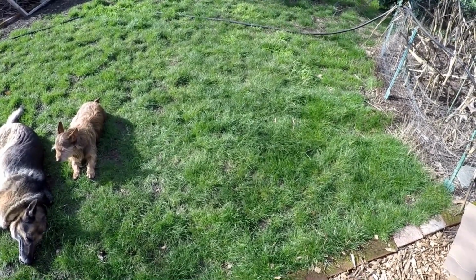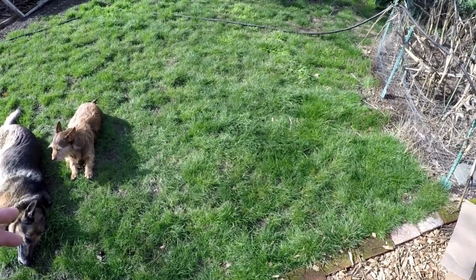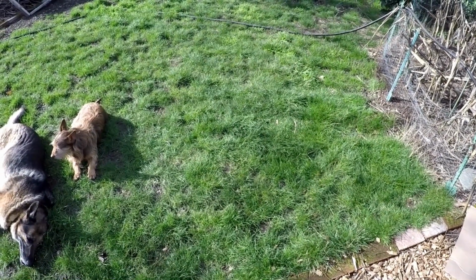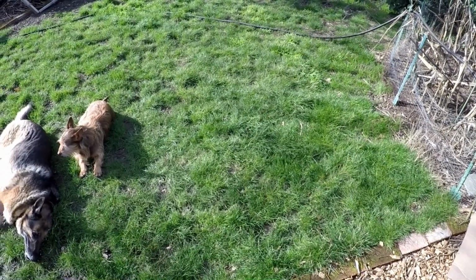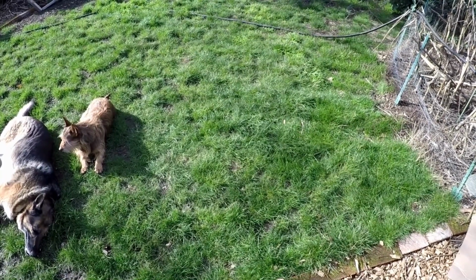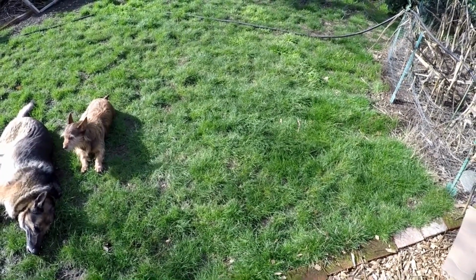But this is the critical first step that's going to save you a lot of time, and actually it only takes about 4 weeks or so before that area will be ready for planting. So there's still plenty of time. If you're watching this video right now, it's March 1st tomorrow. So if you're watching this today and you get going on this within the next few days, you'd be good to plant by the time spring arrives. So keep that in mind.